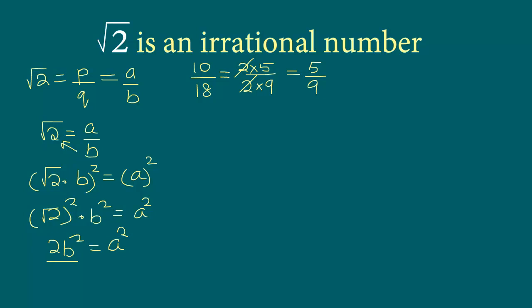And now let's divide both sides by 2. So from here, 2 and 2 will cancel out. So what we have is, let's write it over here, b square is equal to a square by 2. Now b is an integer, so square of b is an integer. That means that this number a square by 2 must also be an integer. Now in order for that to happen, a square must be divisible by 2.